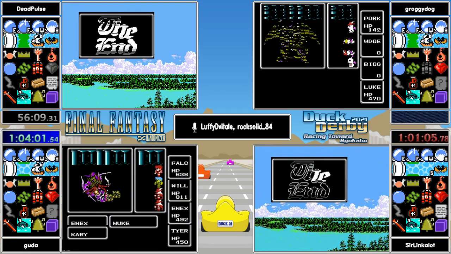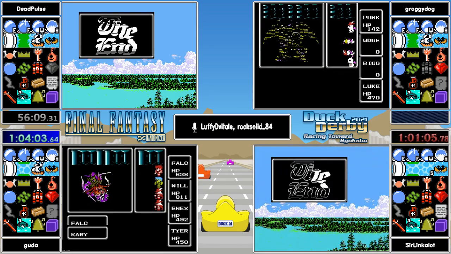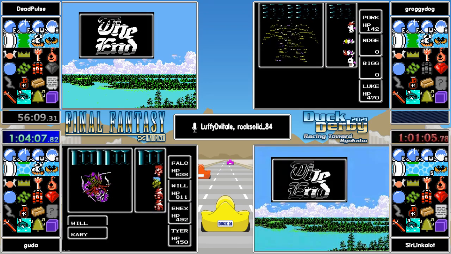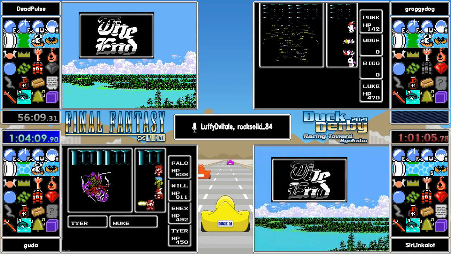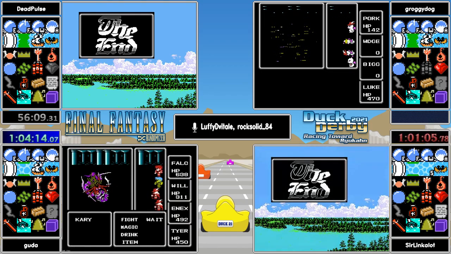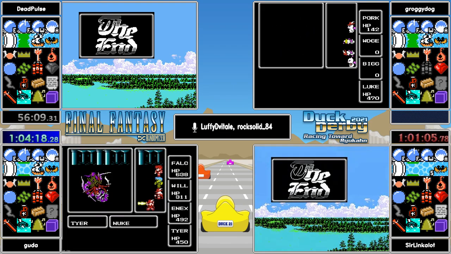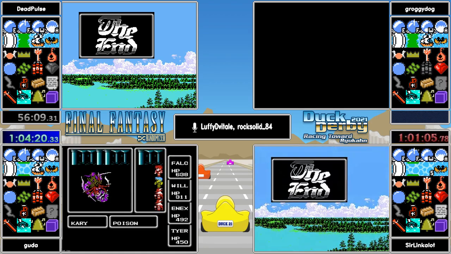Yeah, Groggy finishing just a few minutes behind Sir Lancelot, who really is not that far behind Deadpulse either, and Gouda's in there too, and Topher. Everybody's bunched up pretty close together. I think there was a lot of the same decisions made, but I do notice that the other three runners do all have that ruby lit up. So it could be that that was the difference.